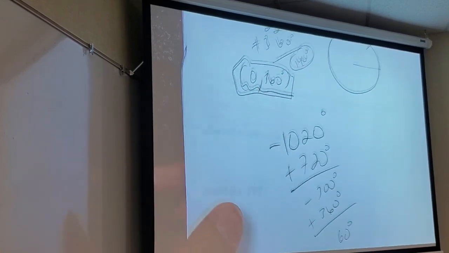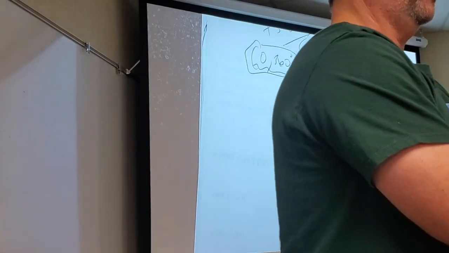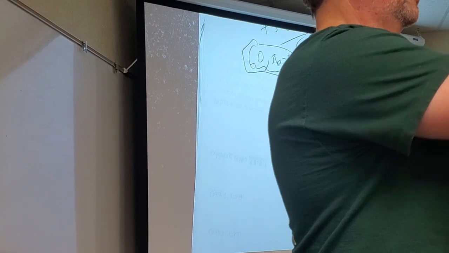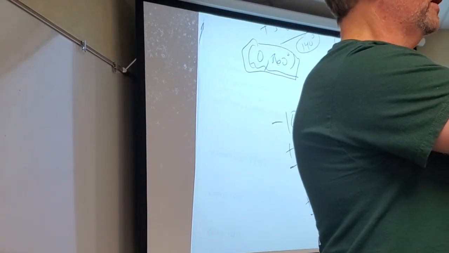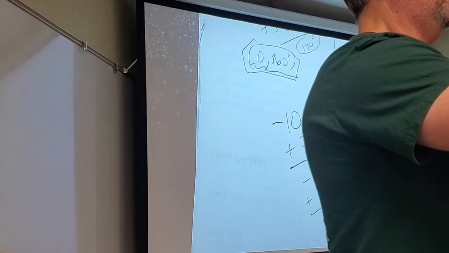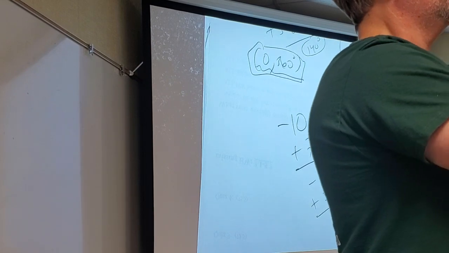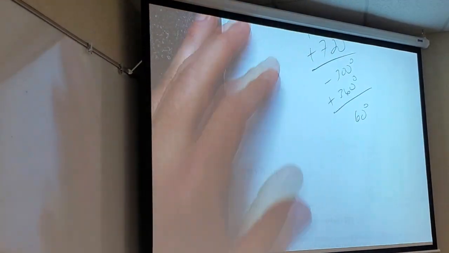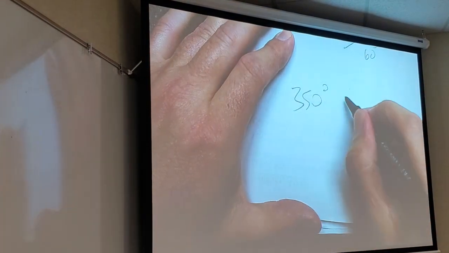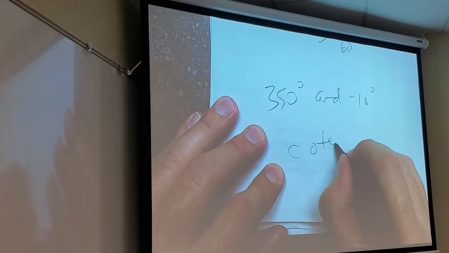So does this make sense? If I turn negative 10 degrees, I end up here, right? If I instead turn 350, don't I end up in the same place? Yeah. So watch this name. This is not a bad name. Math people, we get okay sometimes. I would call 350 and negative 10 degrees co-terminal.